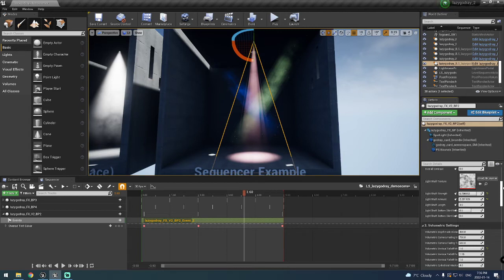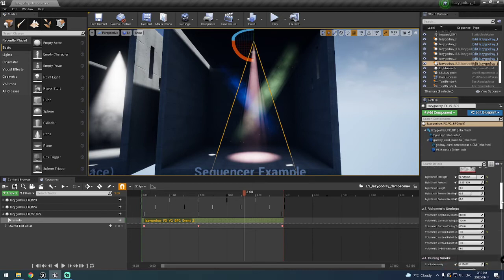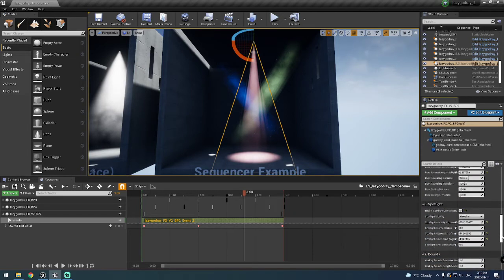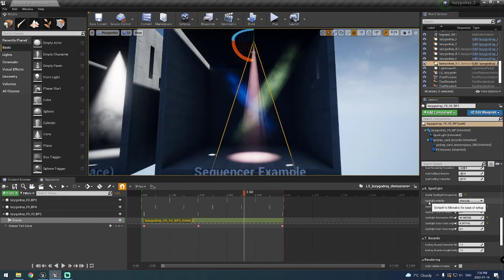Now, because of this feature, I've set the blueprint to be movable for its mobility settings by default, even including the spotlight. Under the spotlight section, you'll see a new parameter called Spotlight Mobility, which by default is set to Movable. And as many of you who understand the lighting system inside Unreal know, when your light mobility is set to static and stationary settings, it's not as flexible when it comes to changing the settings here and there. As a matter of fact, you can't really change anything for a spotlight when it's set to static.